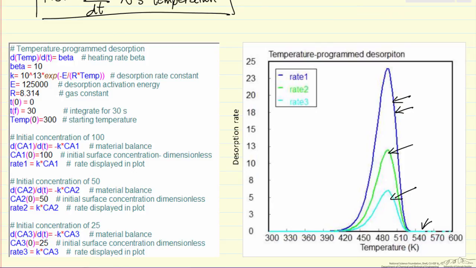And so that is a brief description of temperature program desorption. Remember, this is for first order, and the second order behavior or zero order have different temperature dependence, but the idea is the same. We can certainly with this same program change to second order or zero order and observe what the behavior is.